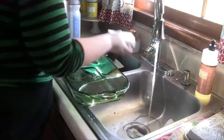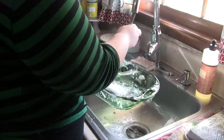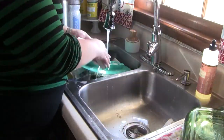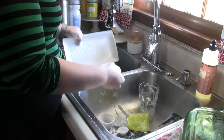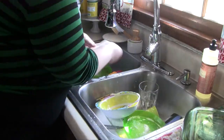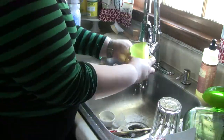I am using the dish soap in the rosemary scent again and this removable head dish brush, which works really well and I love. If you are a new customer to the Grove and you click the link down below and spend $20, you will get a Mrs. Meyers Hand Soap, Mrs. Meyers Hand Lotion, Mrs. Meyers Dish Soap, and this replaceable head dish brush for free. And if you're an existing customer, you get a Grove Walnut Scrubber Sponge, which is what I'm using to scrub my dishes right now.